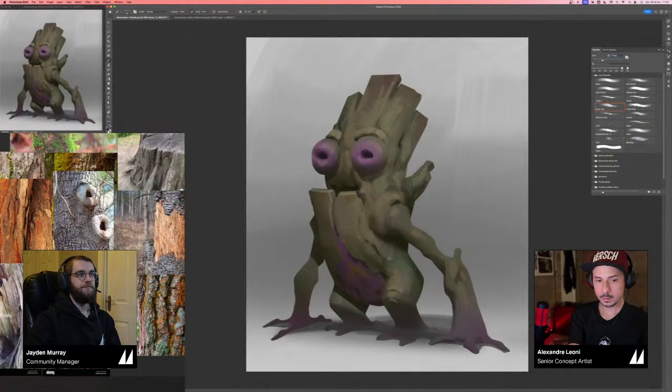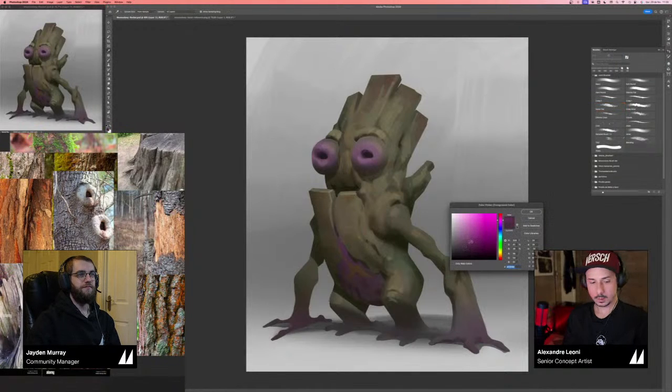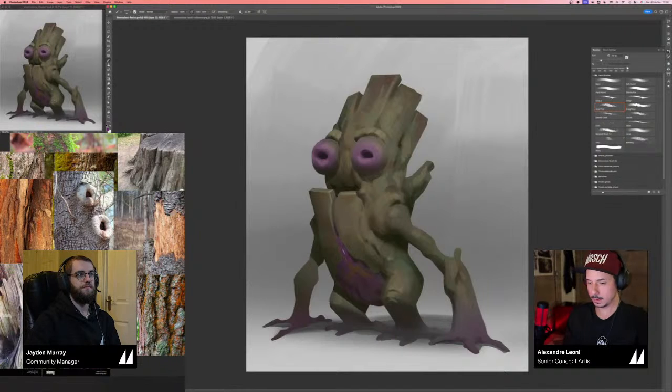Thank you. He could be named after an actual tree specimen, like birch or something, the name of a tree. Like you have Professor Oak in Pokemon. This is Mr. Cedar.